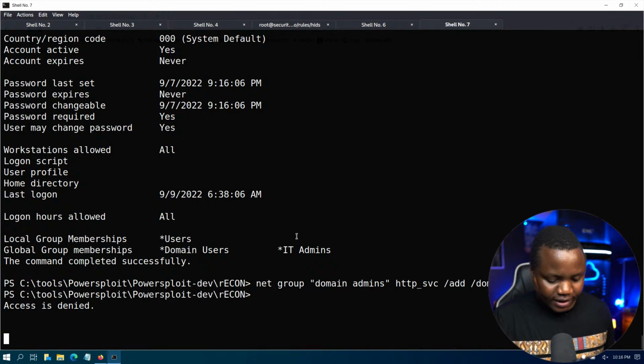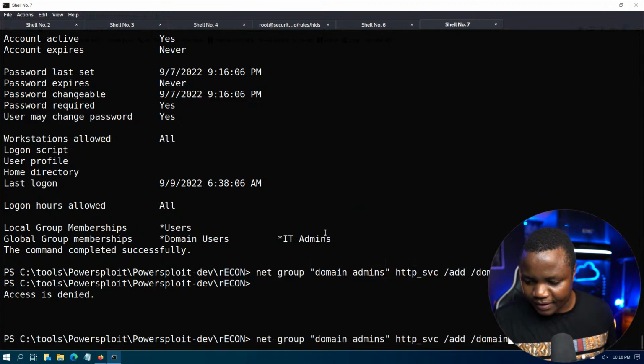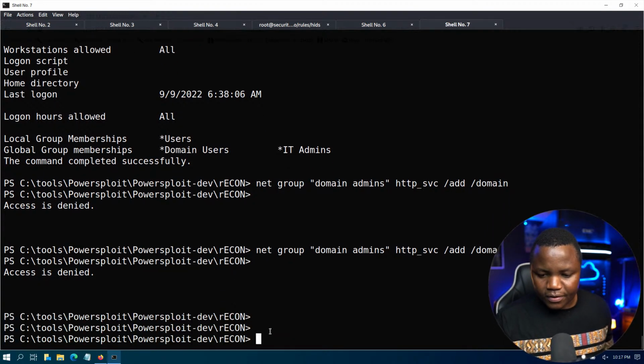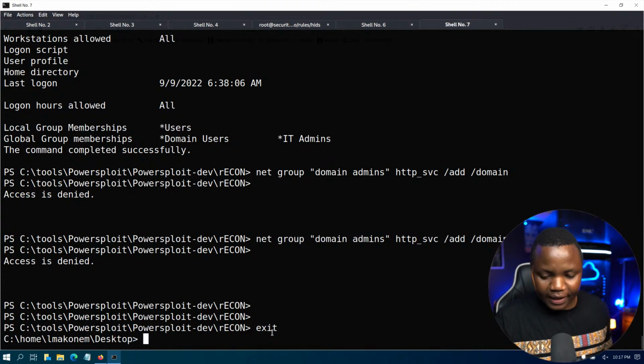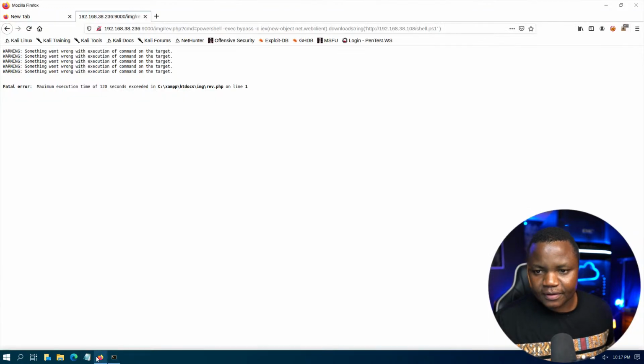Well, now it's saying error access denied. You gotta be kidding me. Let's see. Okay, let's do it this way. I'm getting a second shell here. Something went wrong, command execution. Okay, so this thing is complaining.